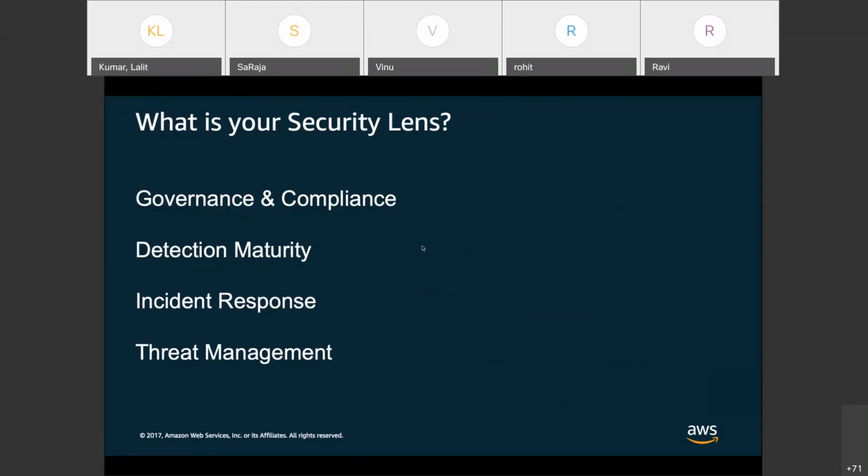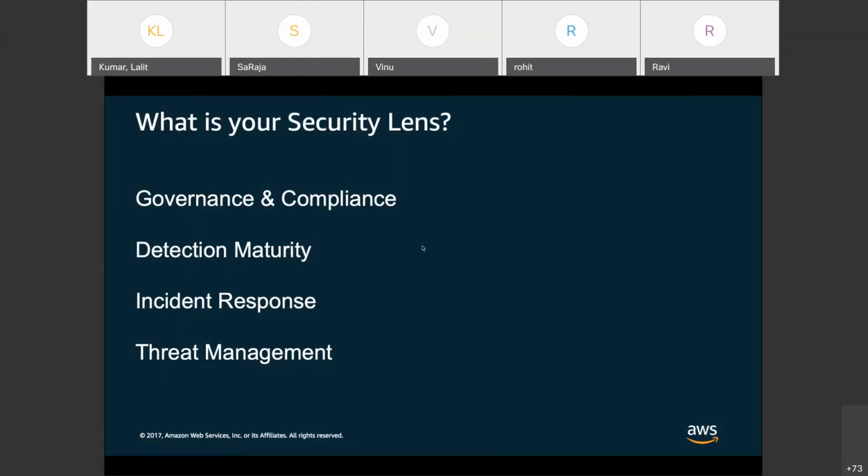So it comes to detection maturity. If someone has altered some parameter, or there are some alarms and metrics which have been breached, and if there's an incident, if there's a compromise, if one of the machines got infected, we need to know how to deal with that. That incident management, incident response, is it an automated one or is it a manual?